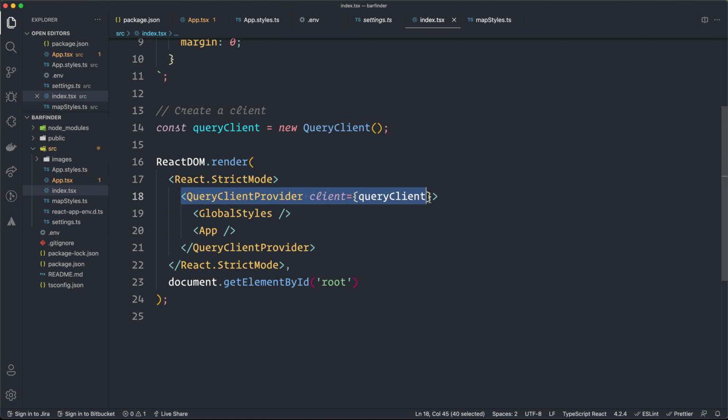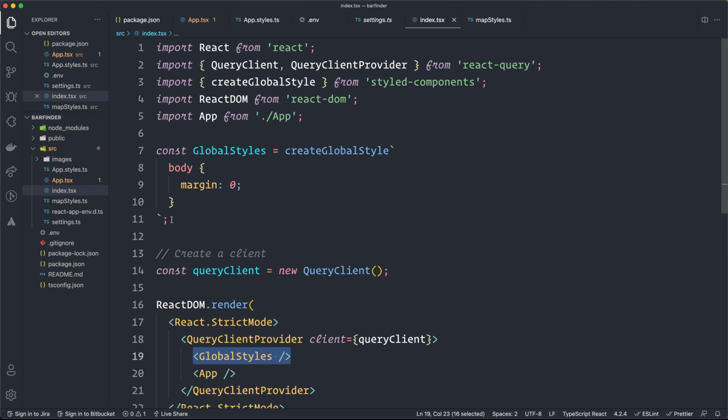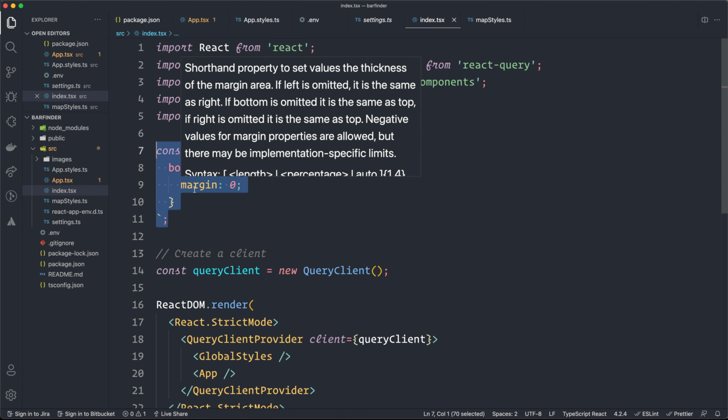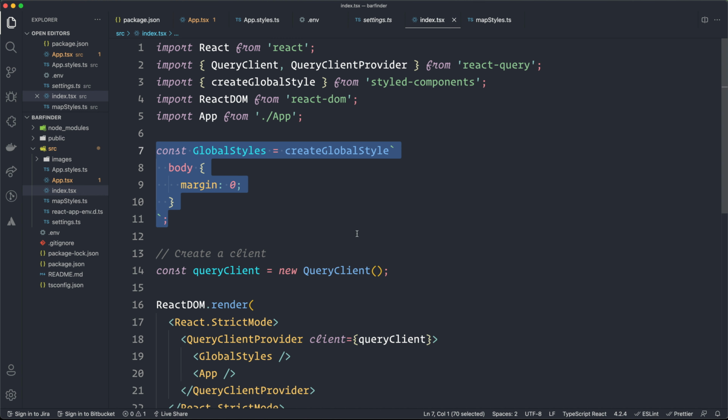Then I wrap my complete application with the QueryClientProvider from React Query. And this component here is the global styles that I created. I just set the margin to 0 and provide it to my application. So that's what I do in the index.tsx file.